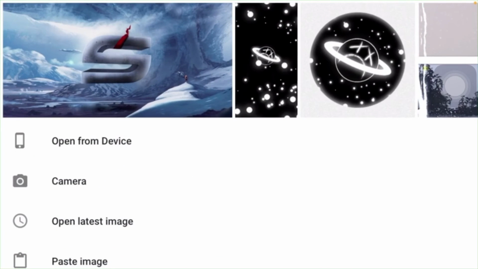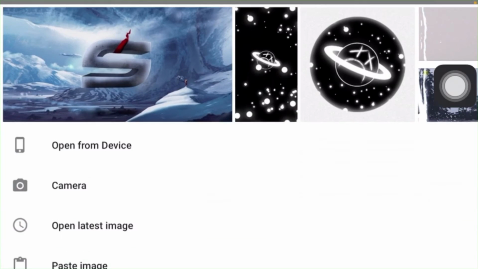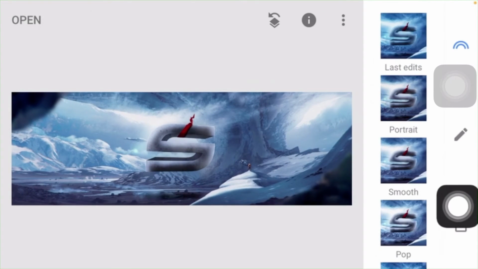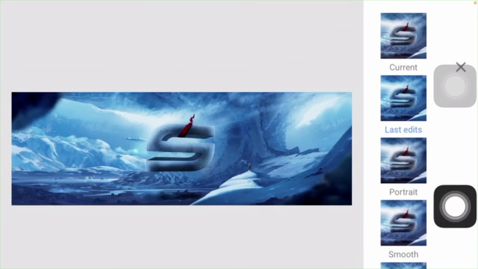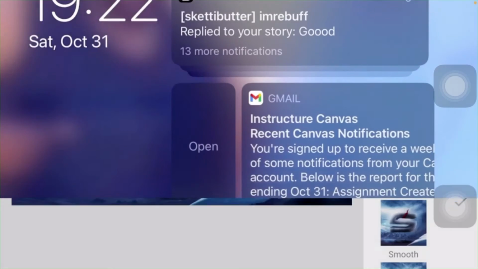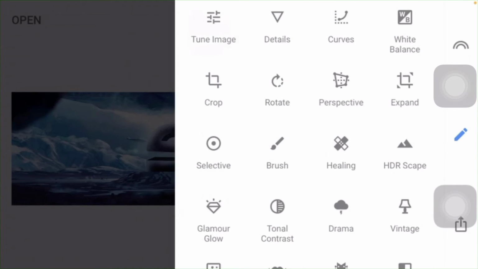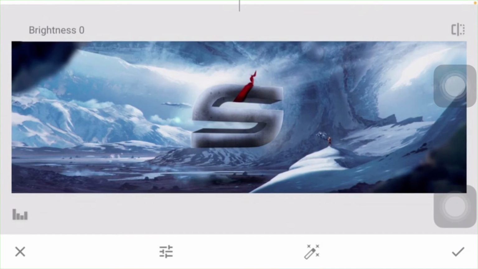Okay, we're still going. Click on the plus button, this giant plus button right here, and add our header right here. And I could just click last edit and it'll look like that, but I don't really like the way that looks, so what we're gonna do is click on the pencil, sorry. Come over here to tune image, and now we're gonna do brightness. For this one, I'm gonna probably turn it down a little bit, just like 5. I think that looks good.